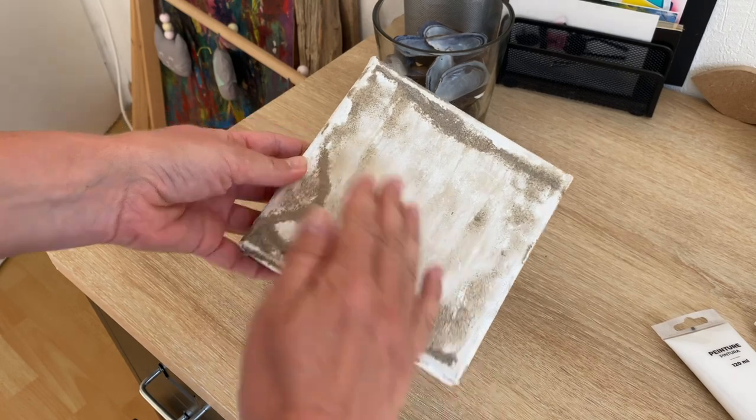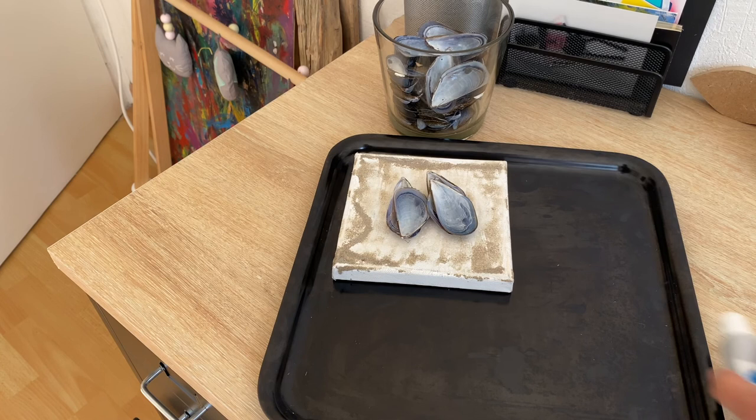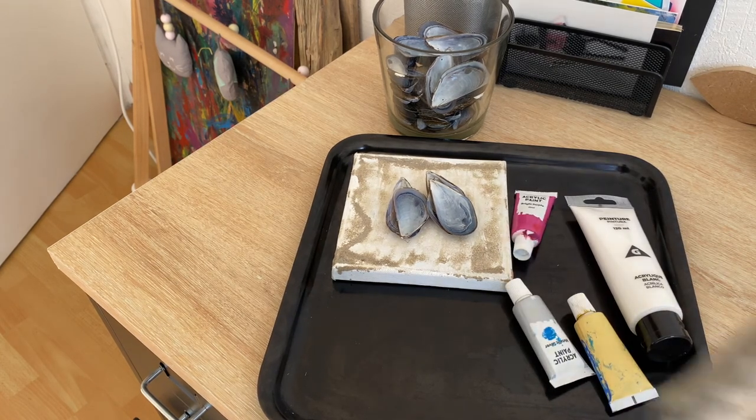This little canvas that I once glued some sand on, but it didn't look very nice, so I tried to take it off again. There's still a little bit left, but we're going to use it now for this last little DIY.